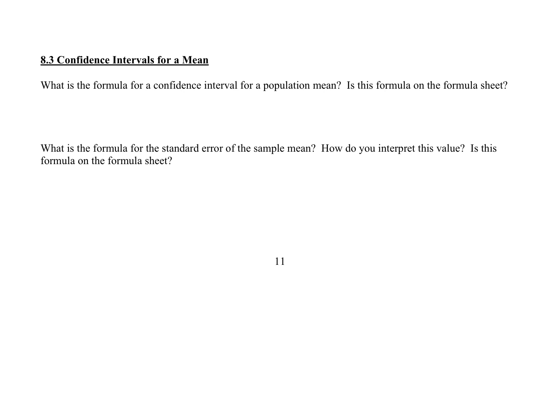On the formula sheet, we talked about the formula is going to be, in words, statistic plus or minus critical value times the standard error. That's what it says on your formula sheet. So we just need to be able to take that and put it into symbols. Our statistic is sample mean, so it'll be X bar.